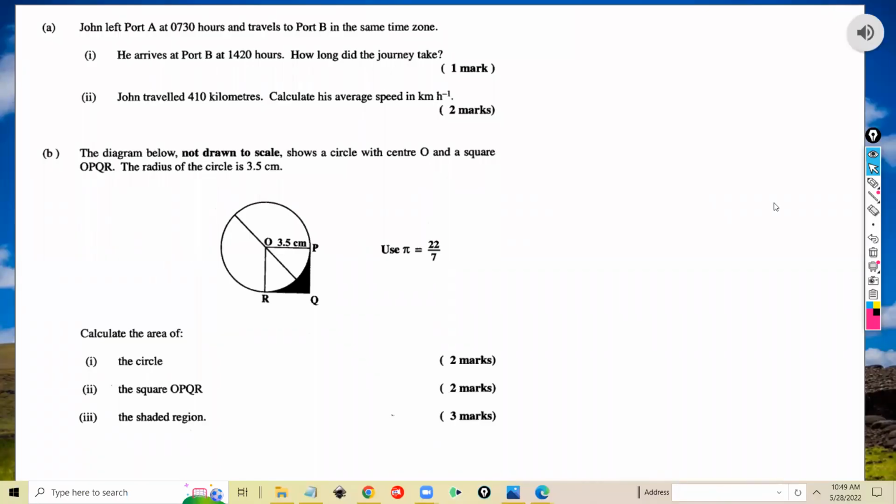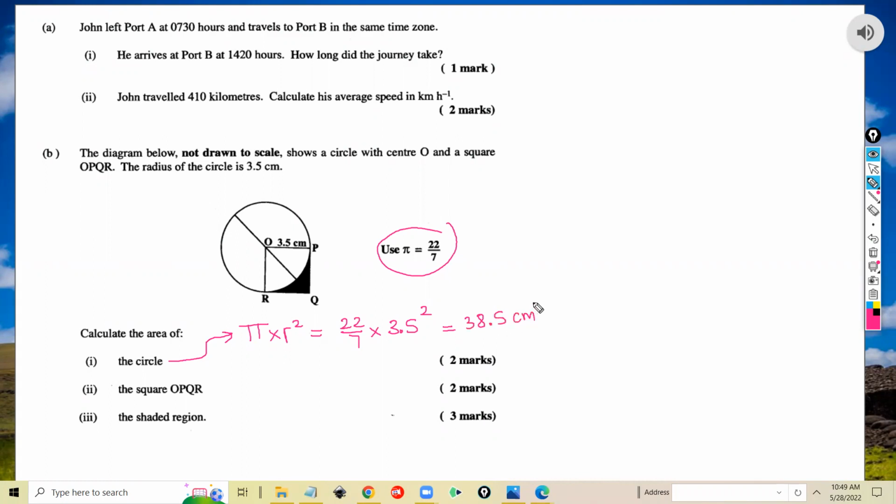Well, I think part 1 and the other one, I'm not realizing how easy this question is. The area of the circle is pi r squared. Now they're telling you to use pi as 22/7. So it's 22/7 multiplied by 3.5 squared. 22 divided by 7 multiplied by 3.5 squared. And I am getting a nice answer.